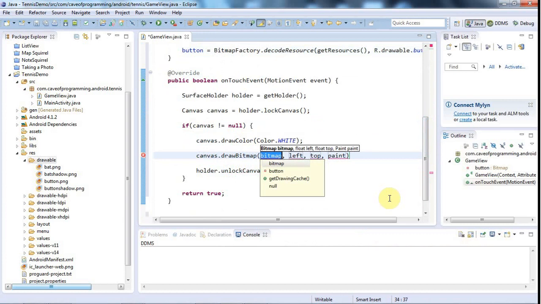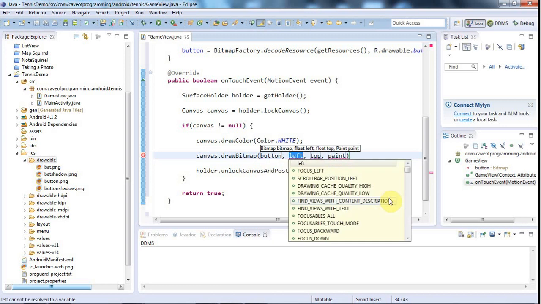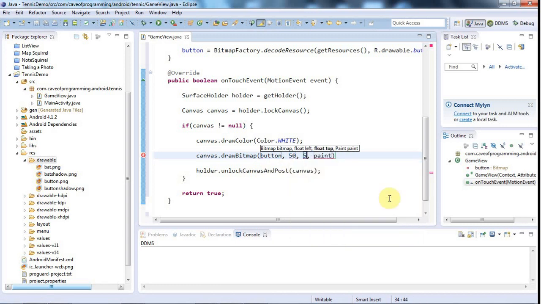So my bitmap here is going to be button, and for the top and left, let's just make it 15, 50 for the moment. And I think I can pass null for paint. I worked through this code a few times already before, and I've forgotten what I actually did with that, but let's try that and see if it actually works, because that's kind of the acid test.